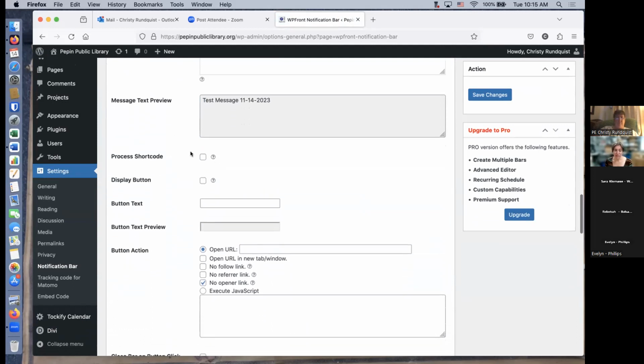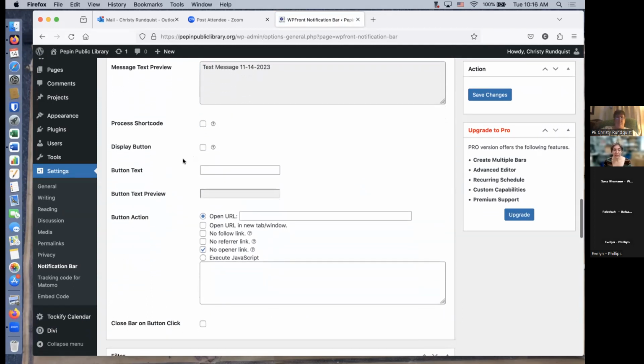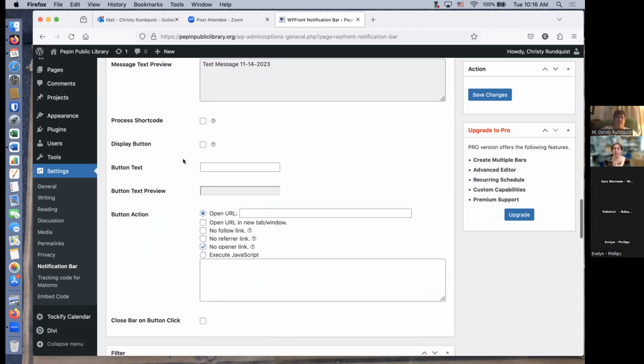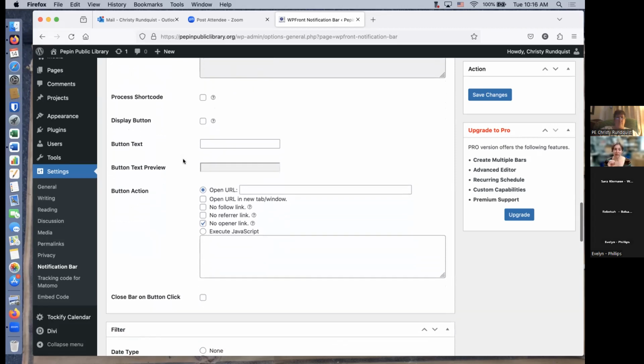There are a couple of advanced options. You can display a button if you had a message that had more content. I can remember during our construction project, we needed to have people park in a different location. So we could have added a button about where to go to park.